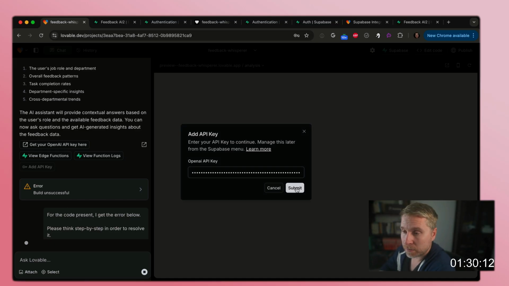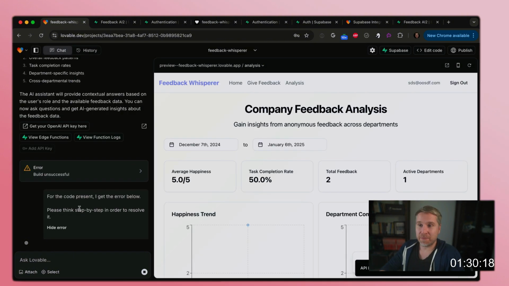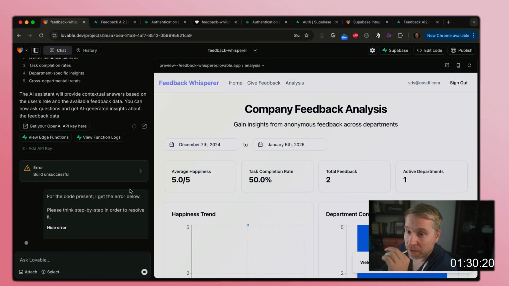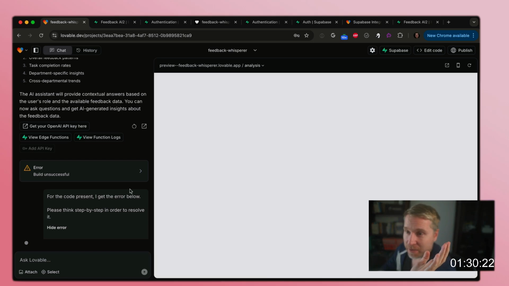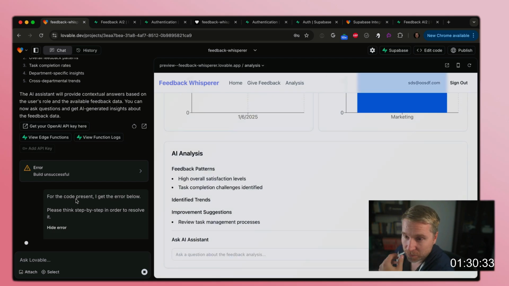There we go. I'm going to submit that. And that's literally how easy it is, by the way, guys. I just added the API key and bam, now you can basically send information to ChatGPT to do an analysis on anything, which is very cool.